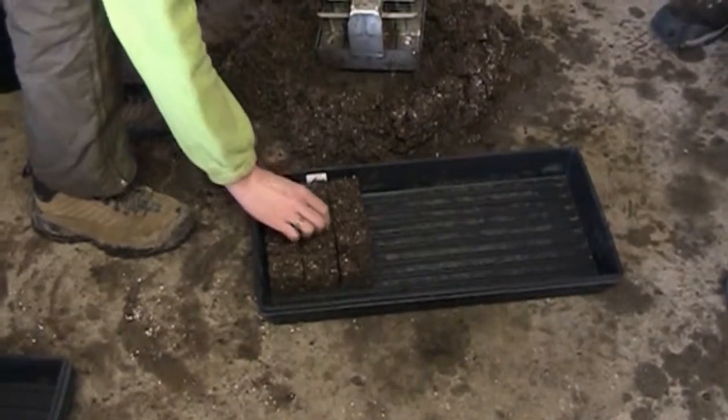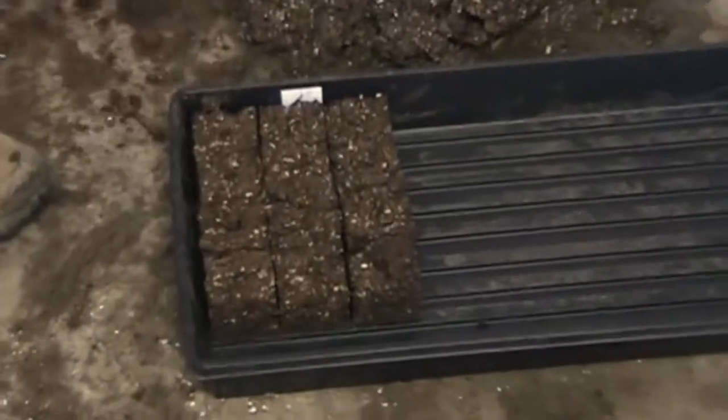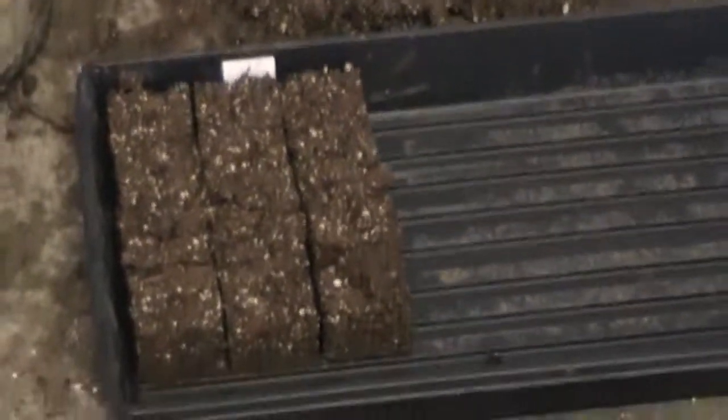And you know, some of them do this, and I just kind of put that back and put a little hole in the middle again and call it good. And as you go, each tray of them gets a little bit more professional looking and a little bit better.